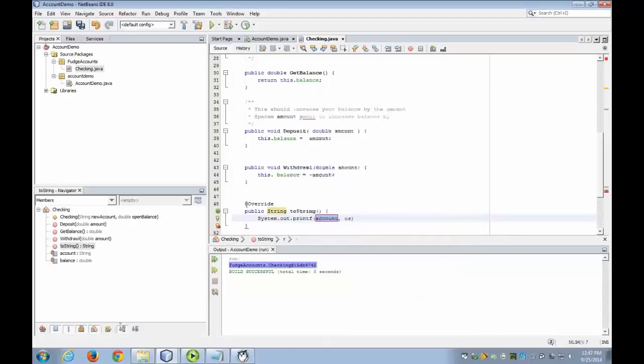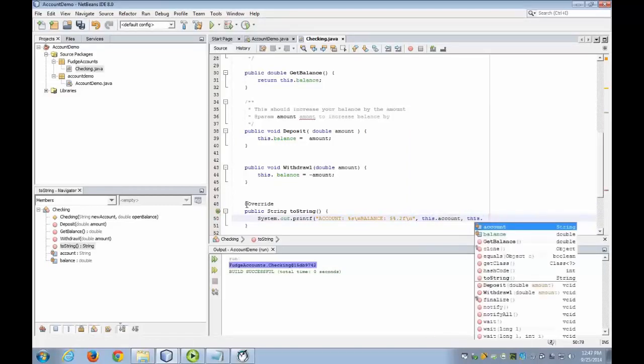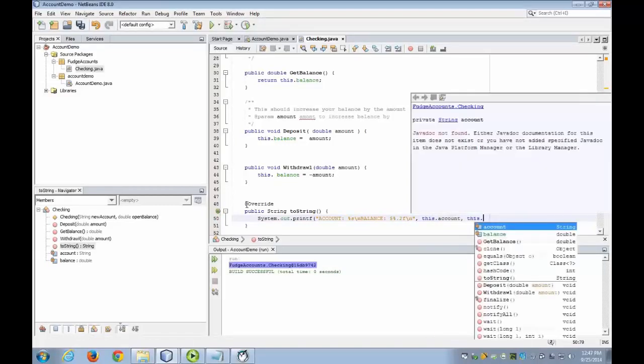What if I did this? Account %s, new line, balance, dollar sign %.2f, new line. And then I'm going to say this dot account, this dot balance.